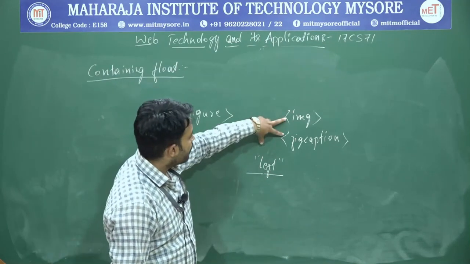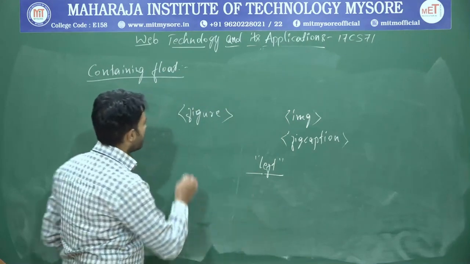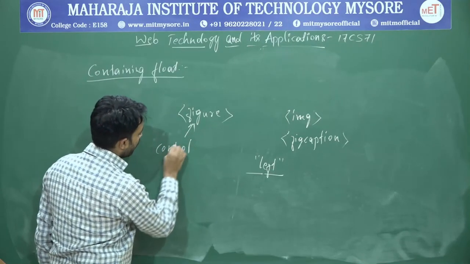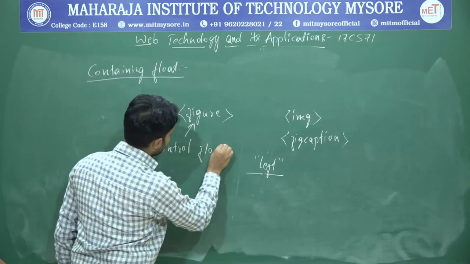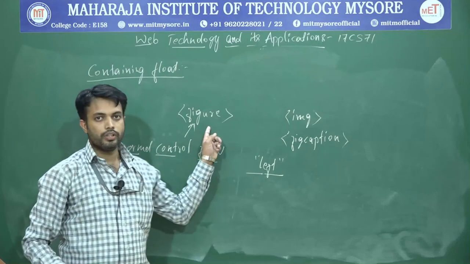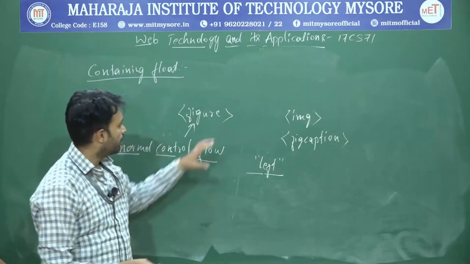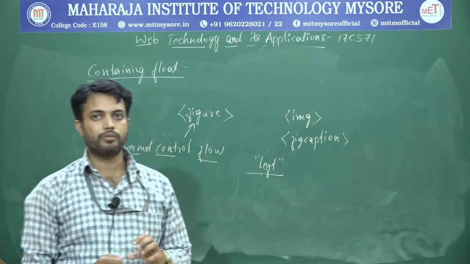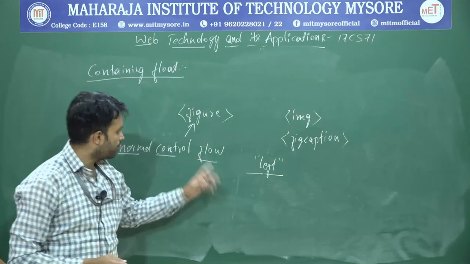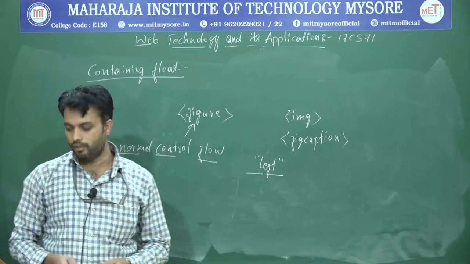If these 2 tags are floated to left, then this figure won't have normal control flow. Since the figure's contents won't have normal control flow, the height of that figure is 0. Now I'll explain with an example so that you can understand it in a better way.